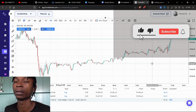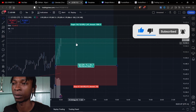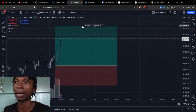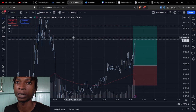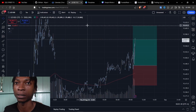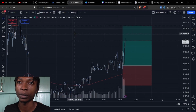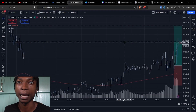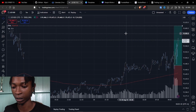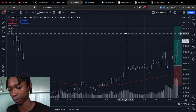Yeah, so we're almost at, well, actually we passed one of the areas of interest, which was 19,550. Take profit at 19,609 because that's where the nearest fair value gap to the upside is. However, there is still a high right where we currently are. So there's a fair value gap right where we currently are and a high. So I'm watching the price. If we push past here, I'm holding. If not, then I'm going to close.